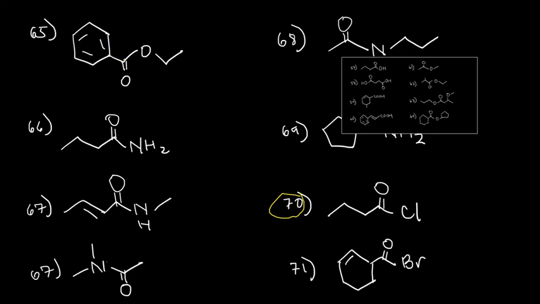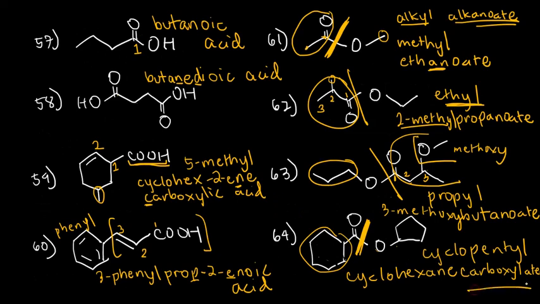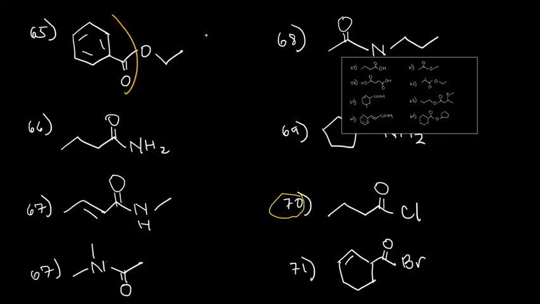This is interesting because even though our ester has a cyclic OIC part, our cyclic part here is benzene. In this case, we have a special suffix. We don't anymore use the entire thing carboxylate. This entire thing right here on the left side is called benzoate because you call the carboxylic acid with benzene as benzoic acid. And sometimes you ought to break some rules. So in this case, we just call this benzoate, not benzene carboxylate. Maybe it's acceptable, but I think this is more commonly used. And then the alkyl is just this part. Hopefully you recognize that. So that's just ethyl. So the entire name of this thing is just ethyl benzoate.